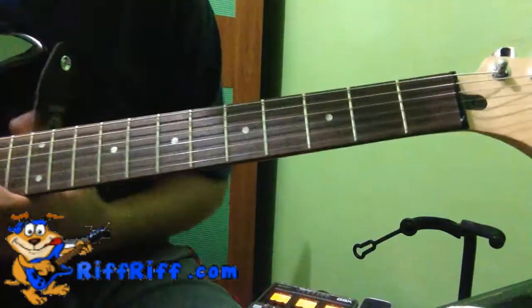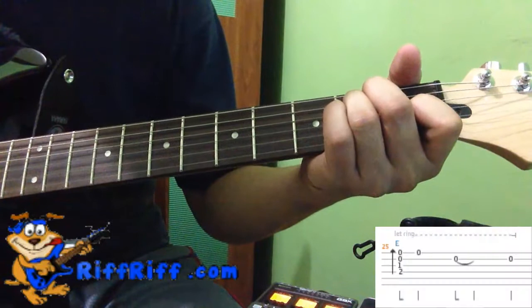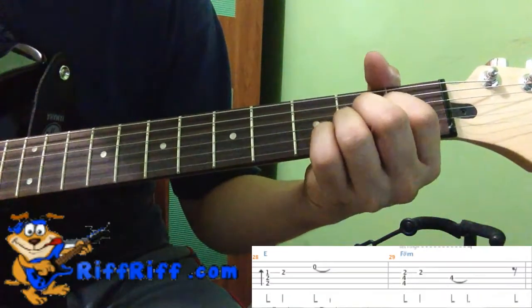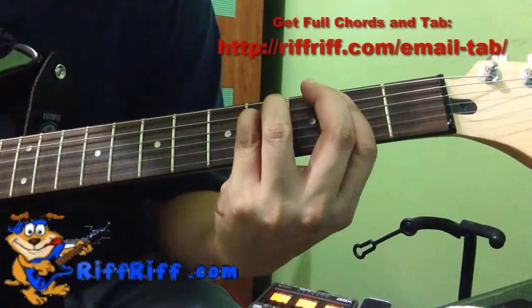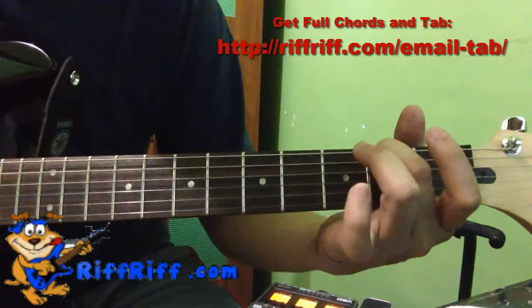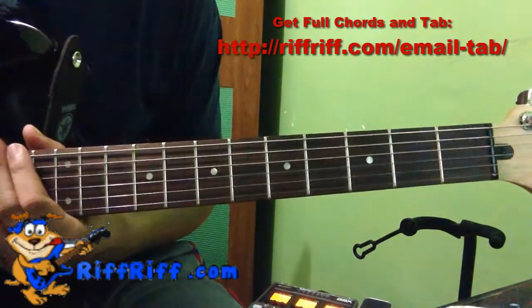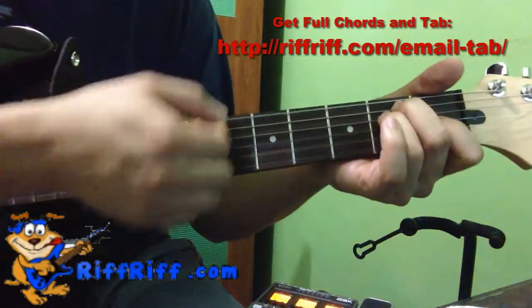For the solo, man, it's going to be another easy one. A very easy song you can play. All you need to know is the chords and the strumming pattern.